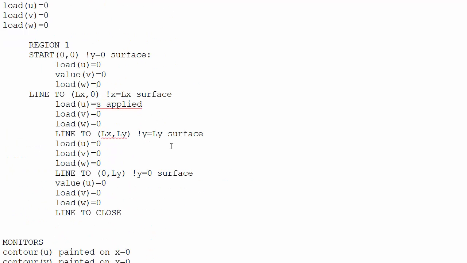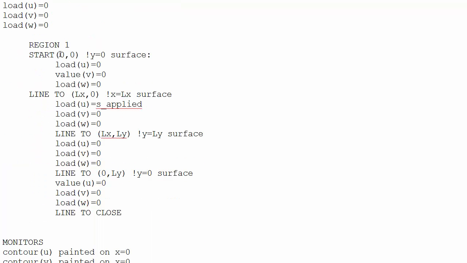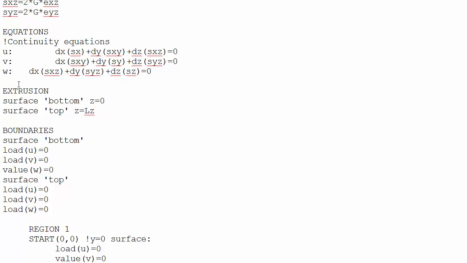There are the boundary conditions that we apply. I've got some comments in here. How we draw this surface is we imagine mapping out a square. We start at 0, 0, then we increase the x coordinate to Lx, 0. So we go horizontally across, then up to Lx, Ly, then back over and down to 0, Ly, and that maps out the square. Then on that square, we're going to extrude out a Z surface by setting up this extrusion in this section before. So we name the extrusions here, and then we set up their boundary conditions down here.